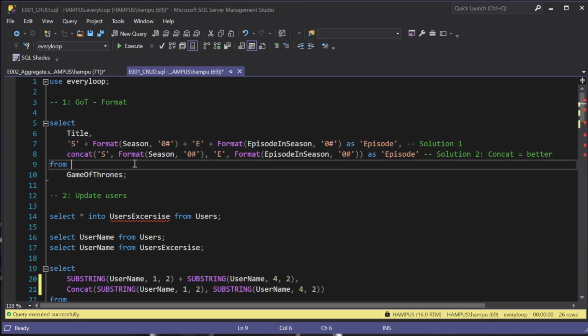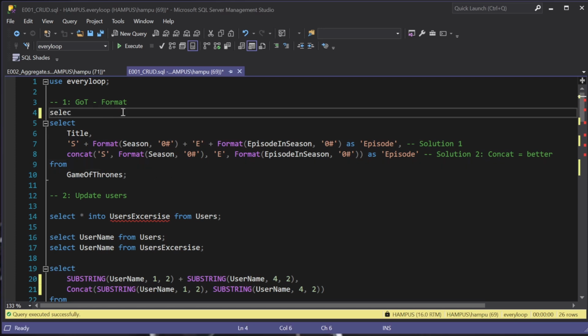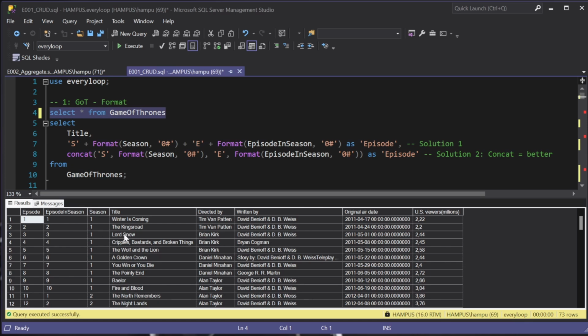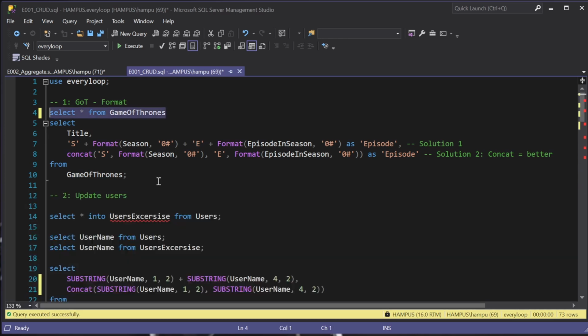Select all from Game of Thrones, and we can look at the table. So we have all the episodes here, and which episode in which season it was. So this is episode 1 of season 1 and the title and stuff.